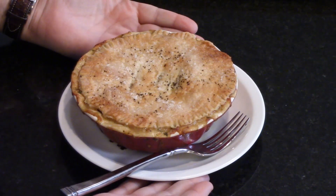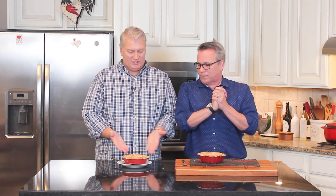Look at these — they are so beautiful. The pies have come out of the oven. I said 350 but I actually baked them at 375 for 45 minutes. Some oven temperatures vary, so just keep an eye on them. You'll know they're done when they're beautifully golden on top. There's going to be a little seepage on the side, but that's okay — it's a pot pie, it's supposed to be that. These things get super hot — they bake for a good 45 minutes, so let them cool. You don't want to injure your guests.